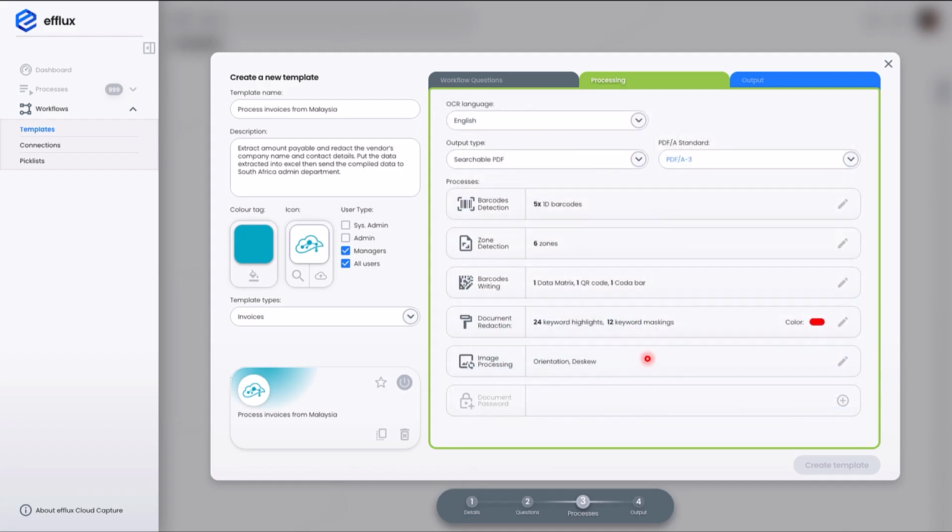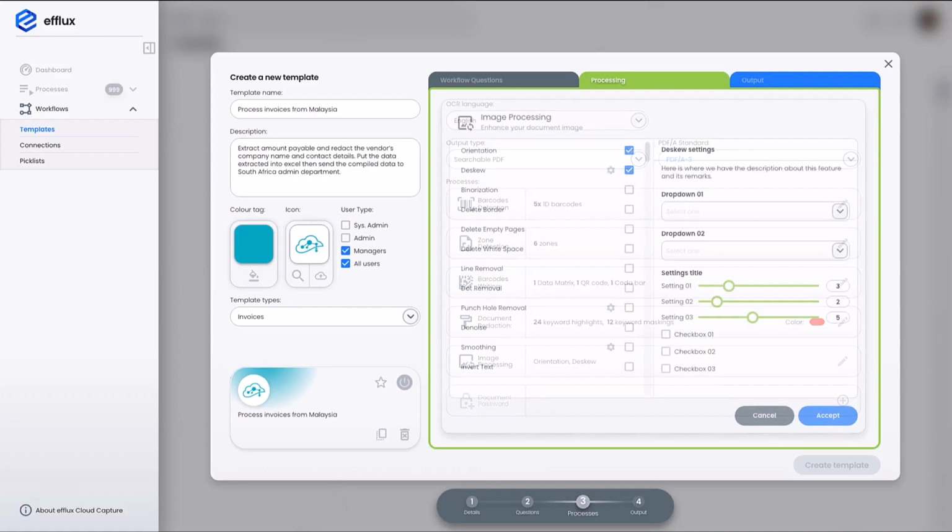Here, we also have the option to do some image processing. Some of the headings will change when the product is launched, but it gives you an idea that we can automatically orientate documents, deskew, remove empty pages or blank pages, and remove hole punches. So this is really good when you upload documents and you want to move them on and be able to clean them up and do some sort of processing on existing digital documents.